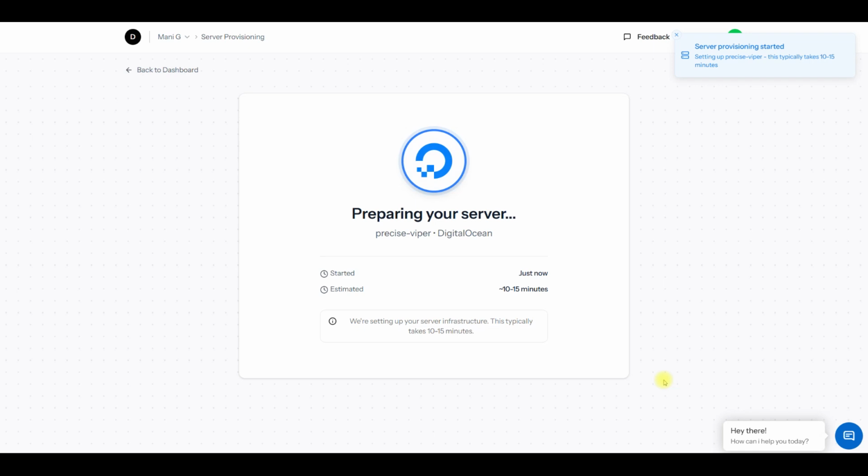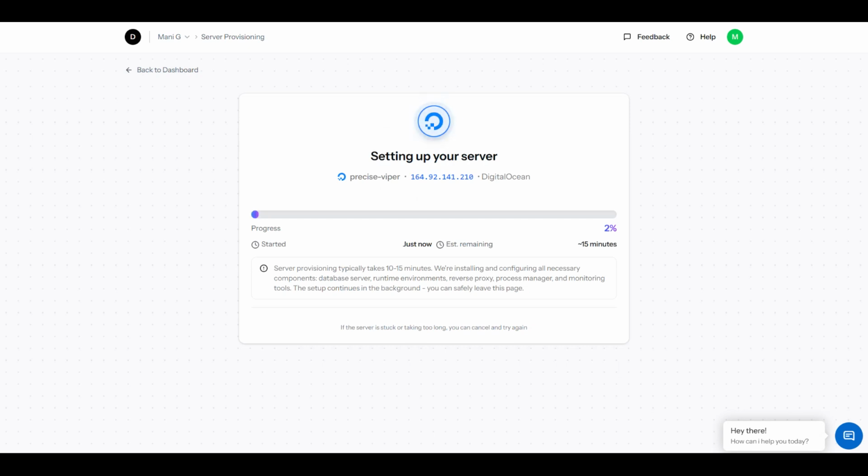It is going to take at least 10 to 15 minutes to provision your server. It is going to install all the essential components, including the security essentials, Node.js, and everything that is required, including the browser. It's going to take care of everything that is required to run OpenClaw successfully. Now we are at 5%. I'm going to pause and come back. And now we are at 95%. It's going to take some time to finalize everything.